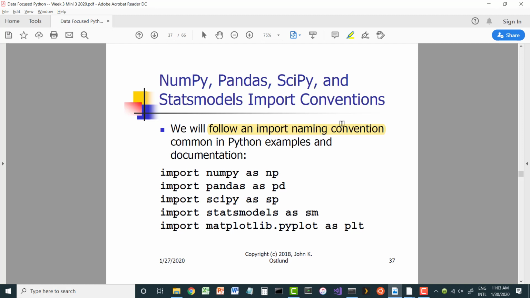For the rest of today, we're just going to look at NumPy, and we're going to import NumPy using the abbreviation np. Almost always, in NumPy examples online or in books, np is the abbreviation that people use. Then next week we'll look at pandas, and we may look at some of these other ones as well.